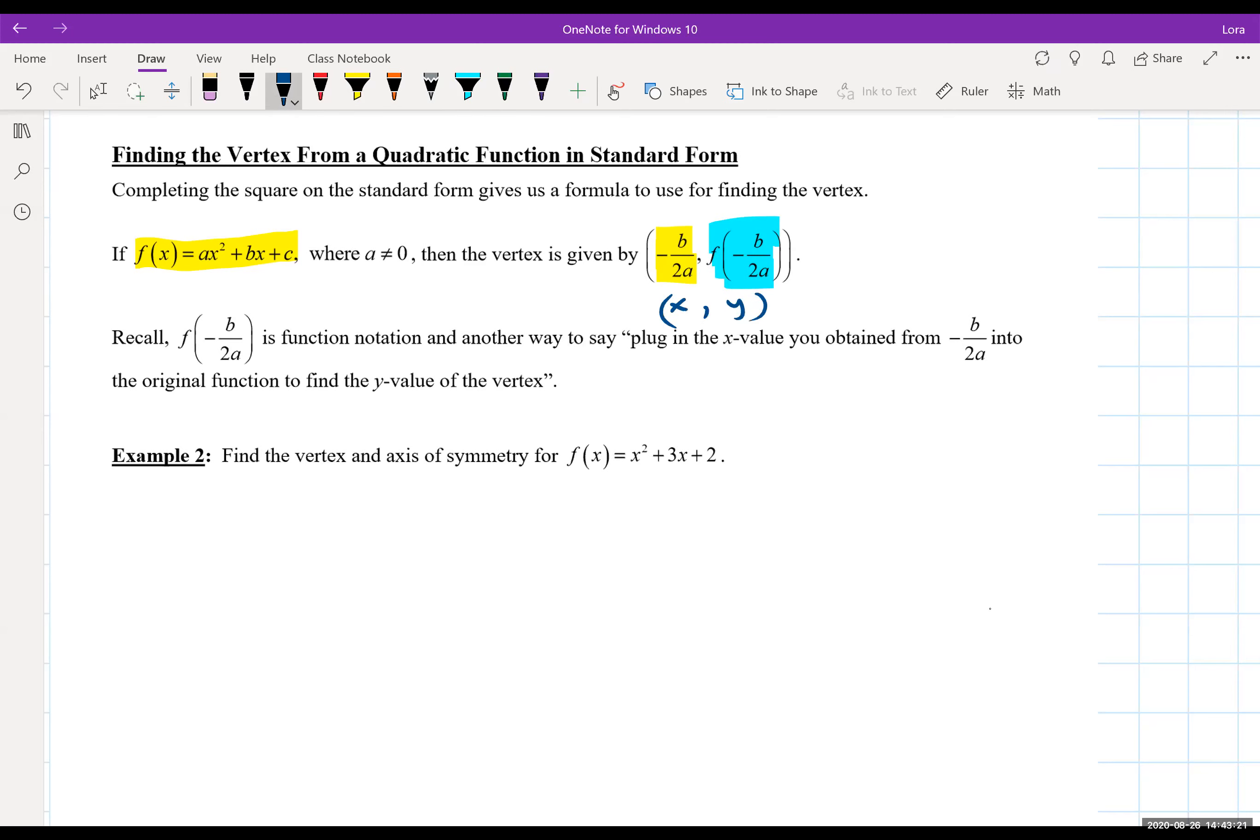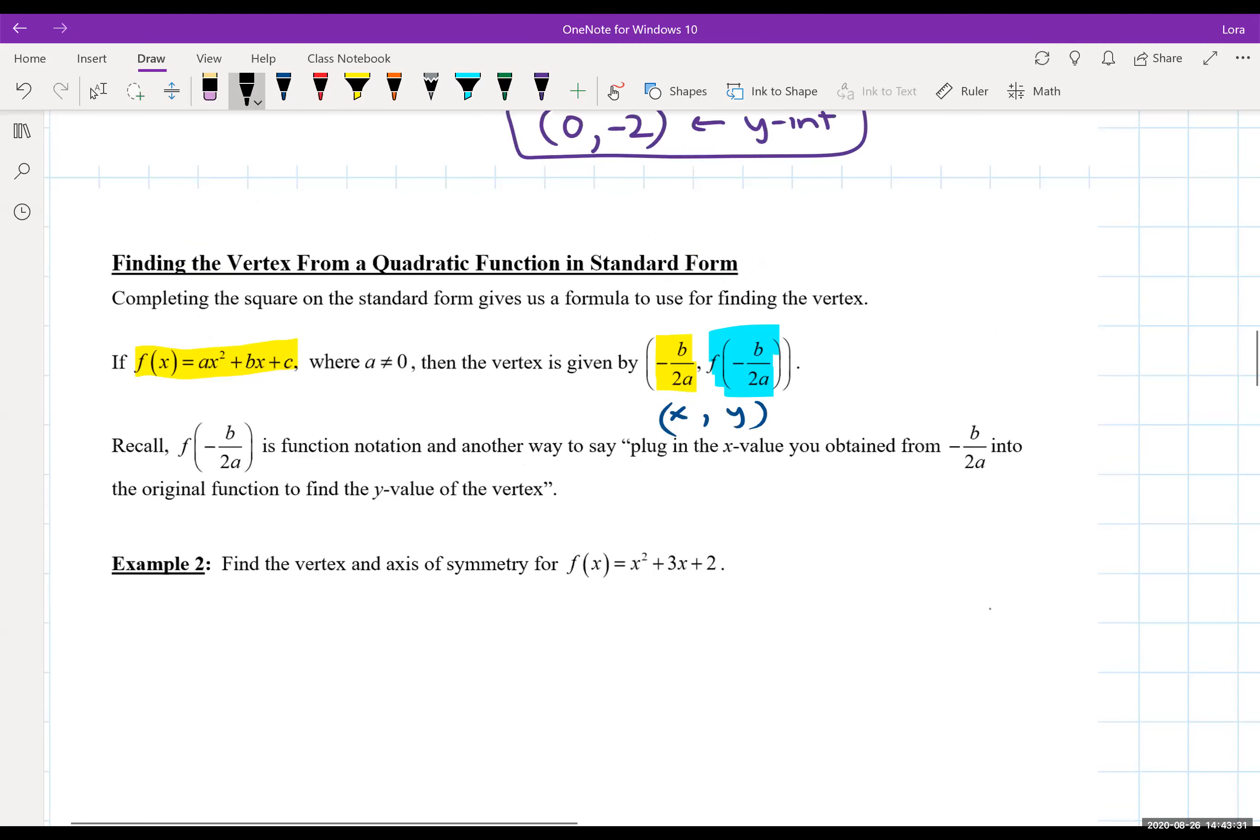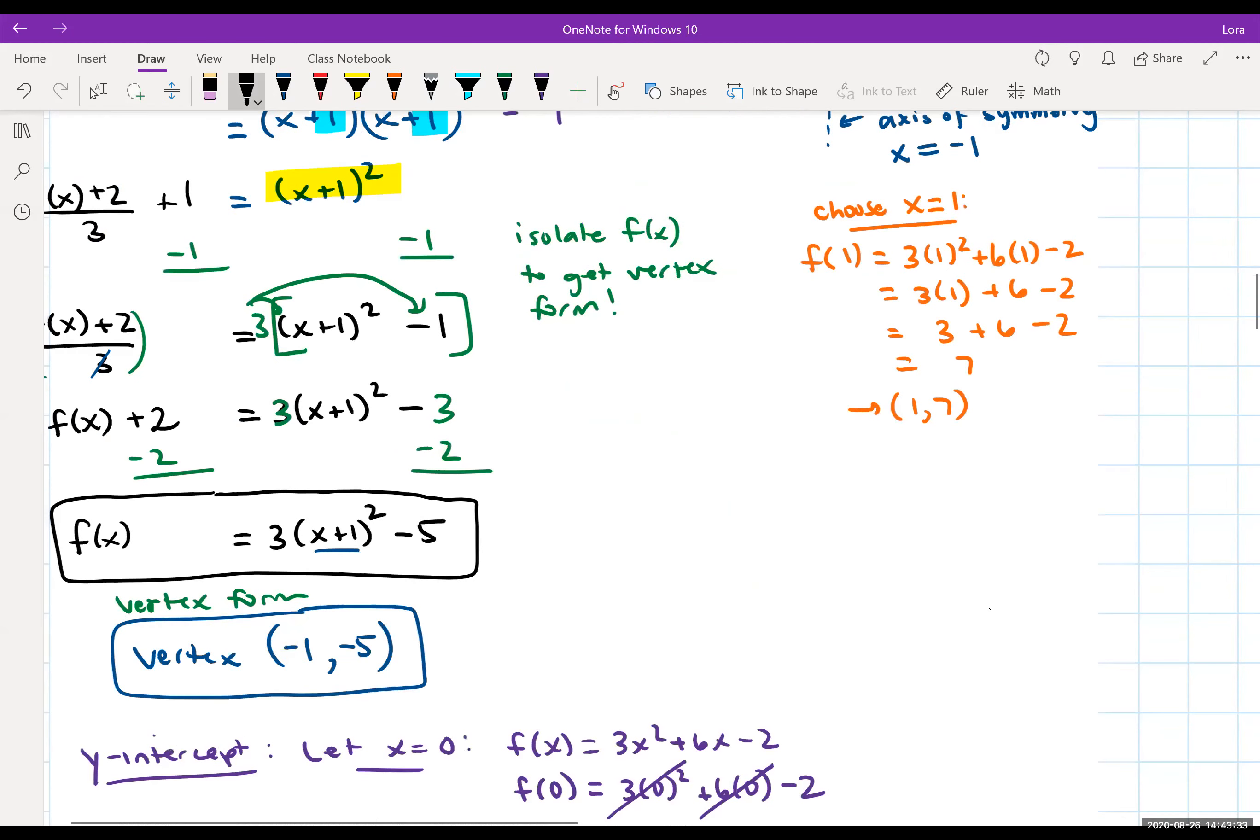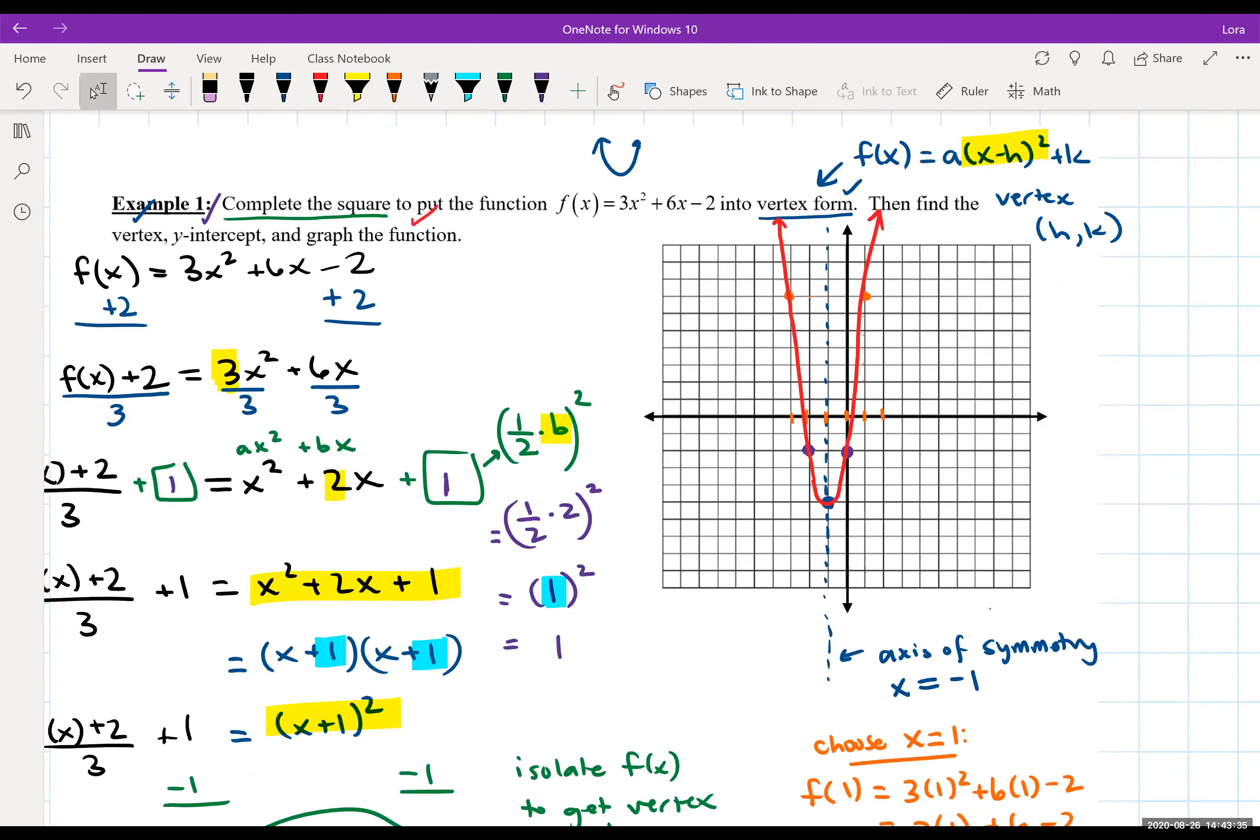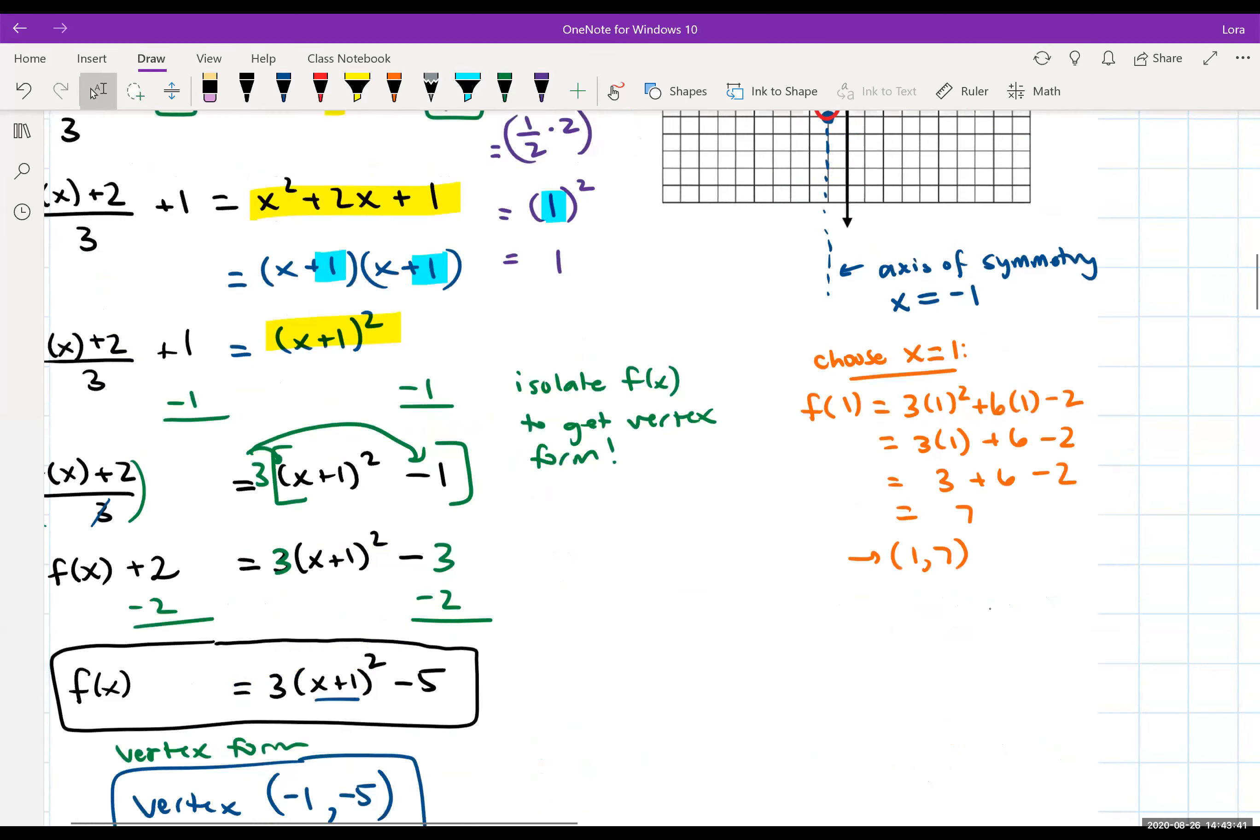So I'd like to do this with one of our previous examples and let you kind of discover on your own with these next examples. So I'm going to go back and look at what we did in example one or if you weren't with us in example one now you can kind of refresh ourselves. We are looking at f of x equals 3x squared plus 6x minus 2.